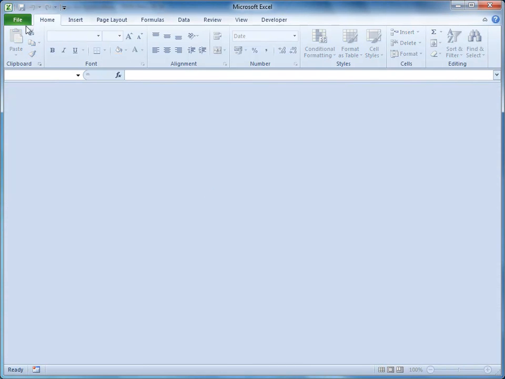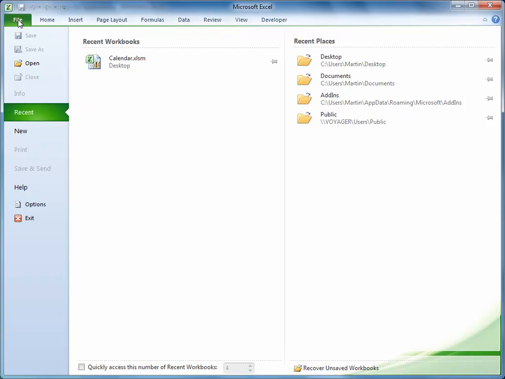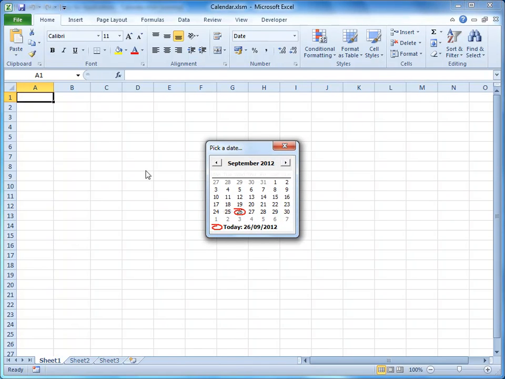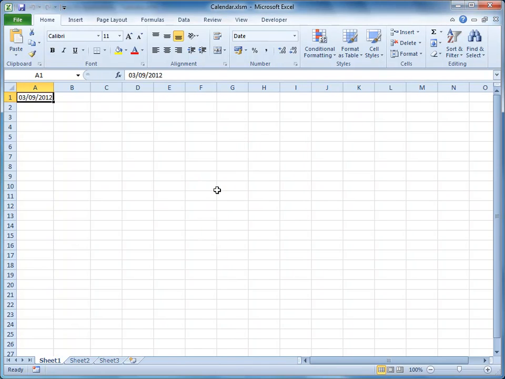And now I'm going to reopen the workbook. It'll be on my recent files list. There it is. Now, depending upon where you've saved your workbook, you might get the warning about security here, but I'm not getting it because I'm putting it in a safe place. Let's have a look and see first of all if the keyboard shortcut works. I'm going to Control-Shift-C, and there's the calendar, and I can write a date into a cell. That's fine.